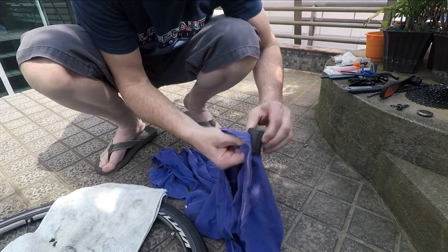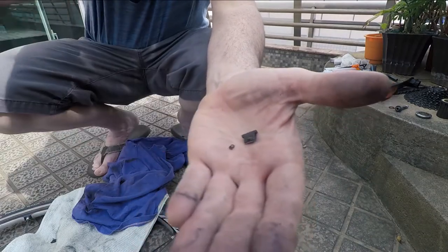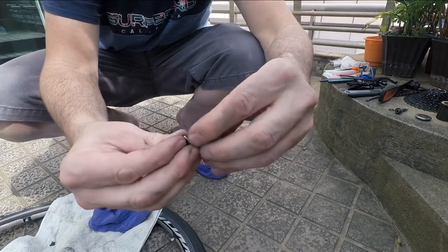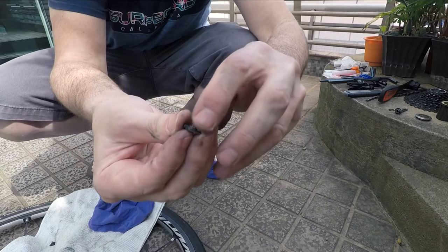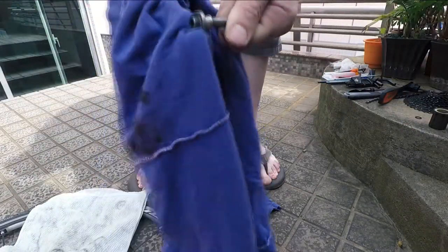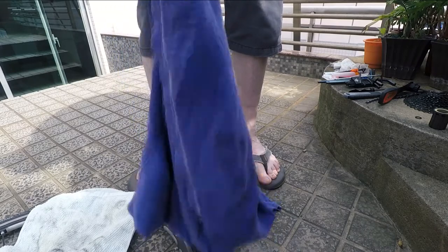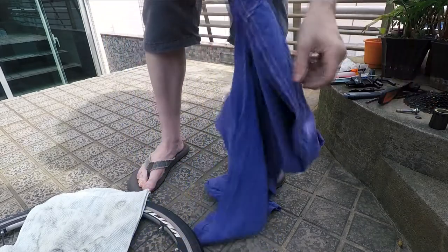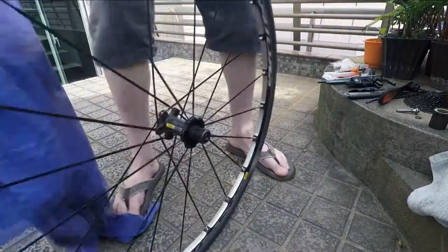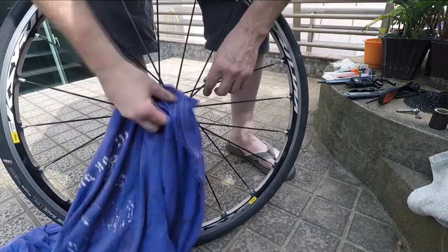I don't have degreaser, so I'm just going to give it a good wipe. There are the pawls again — that's the little spring that goes on to that little bump, it just pushes on. Inspect them, of course — make sure they're not bent or something strange. They just push on and there you go. I'm going to give them a good wipe, a good clean before I put it back on. Again, you've got things pulled apart — just wipe everything the best you can. You can degrease it, let it dry, all that sort of thing. But I find a good wipe is good enough in this case. The key here is organization — just make sure you're paying attention to the order and place of everything.